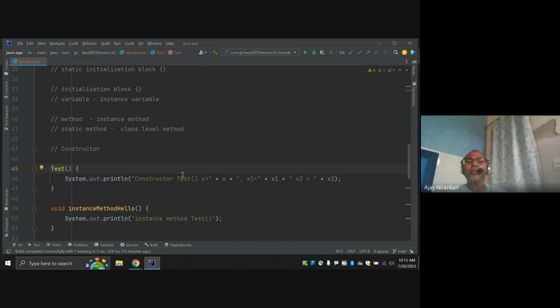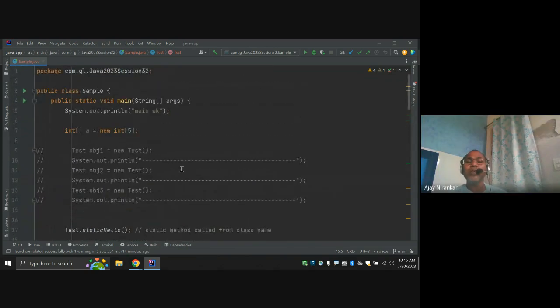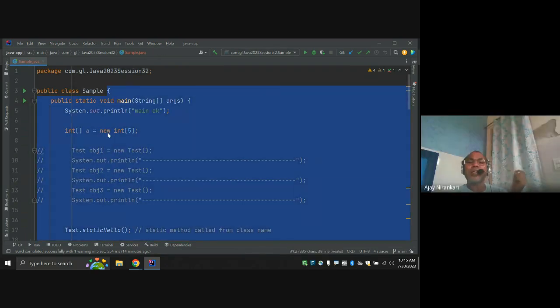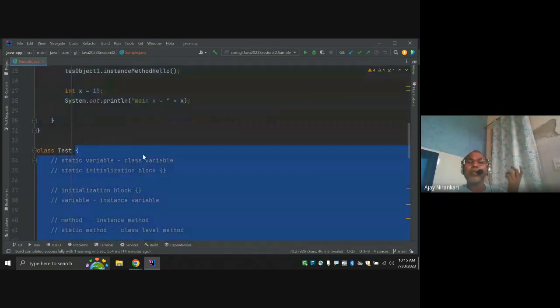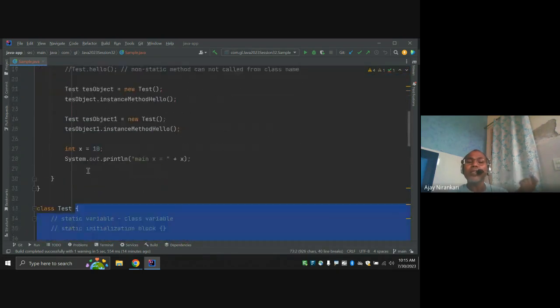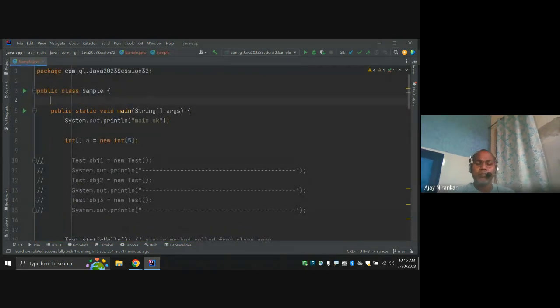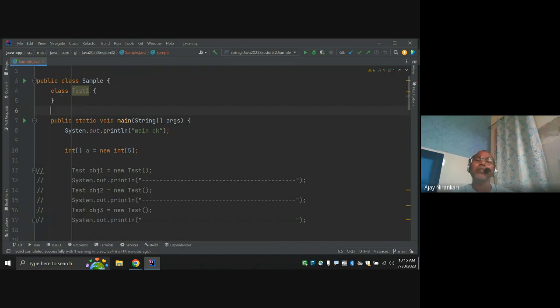Is it okay? And one question you asked initially in the morning: this is the Test class, and this is a separate class, and this is another separate class. Two different classes we wrote. You asked, can we write this class inside a class? Yes. This is your main method. Here you can write a class, like Test1.